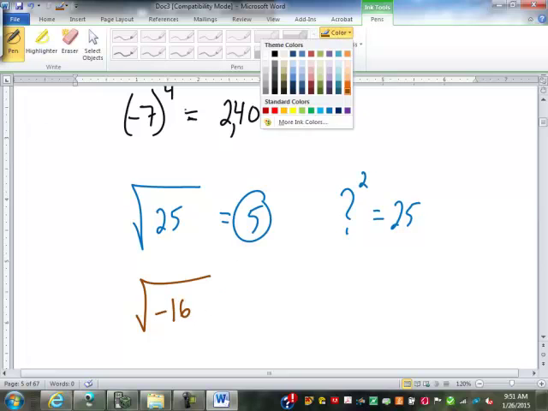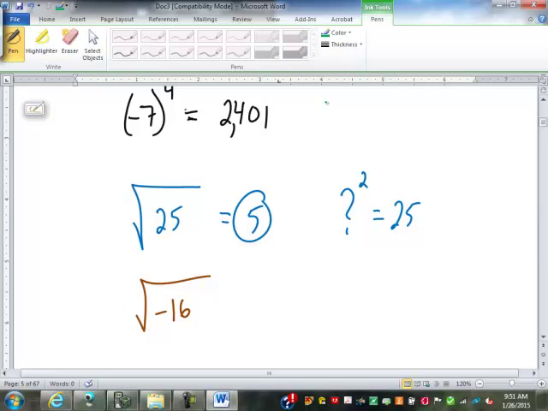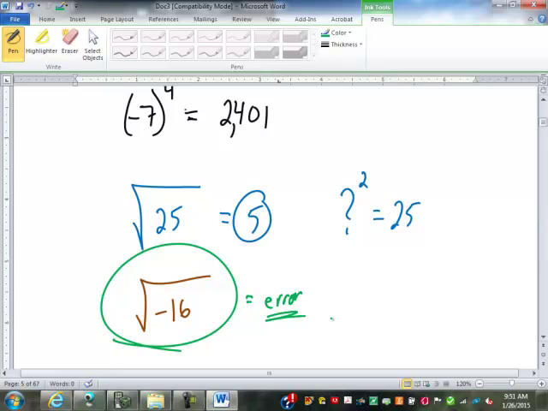How about the square root of negative 16? What number squared equals 16? Negative 4 then? Well, what would negative 4 squared be? A positive 16. So there's no number that you can square to get a negative number. If you tried to punch this in your calculator, square root of a negative 16, it's going to give you an error of some sort. When you square something, since squaring is an even power, the result will always be positive. So you can't ever square root a negative number.